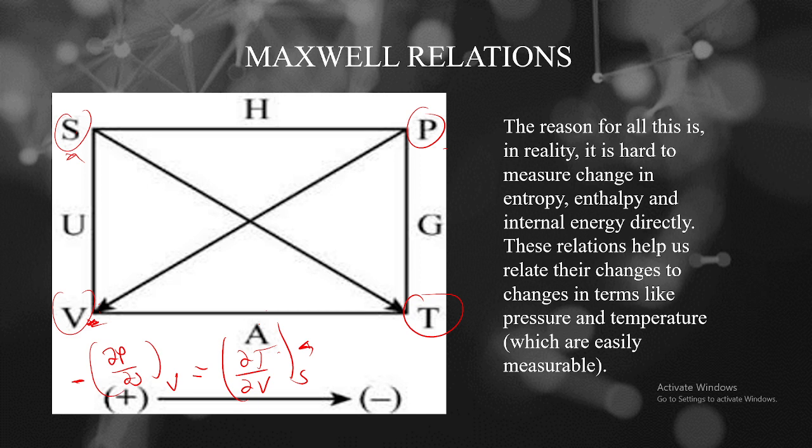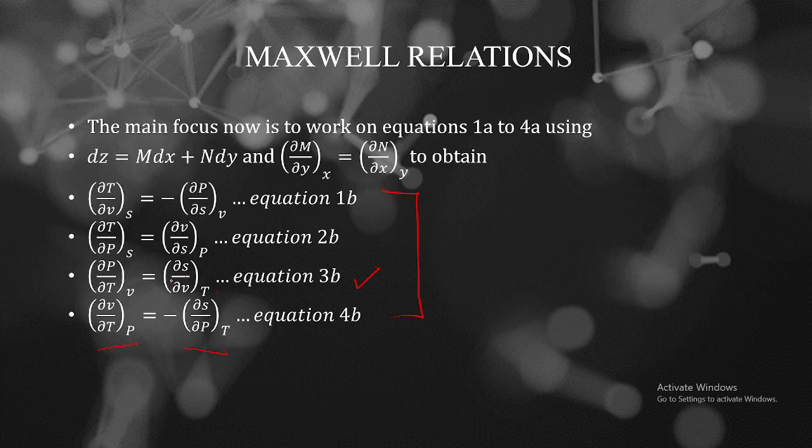Now the reason we are doing all of this is because in reality it's not easy to directly measure entropy, enthalpy, and internal energy. Right? If you have a system, it's easier to measure the temperature of a system than say you're coming to measure the entropy of the system. So if we have any expression like del S del V at constant T, because we can't easily measure the change in entropy, we might want to rather express it in this form instead, because we can easily measure pressure and temperature, right? Or maybe this expression over here, equation 4b, it's not easy to measure del S. It's not easy to measure the change in entropy, right?